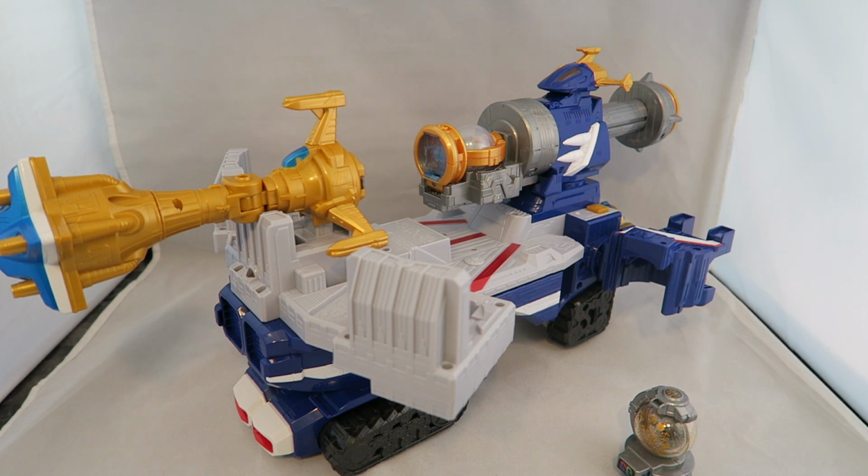One of the formations that has you putting various Kyutama here, on the box, does show you basically putting the other three core mecha behind it. But I'm not going to show that just because all it involves is me placing a thing in here. It doesn't really involve any mechanisms or anything, but that's the closest it gets, which is kind of disappointing.